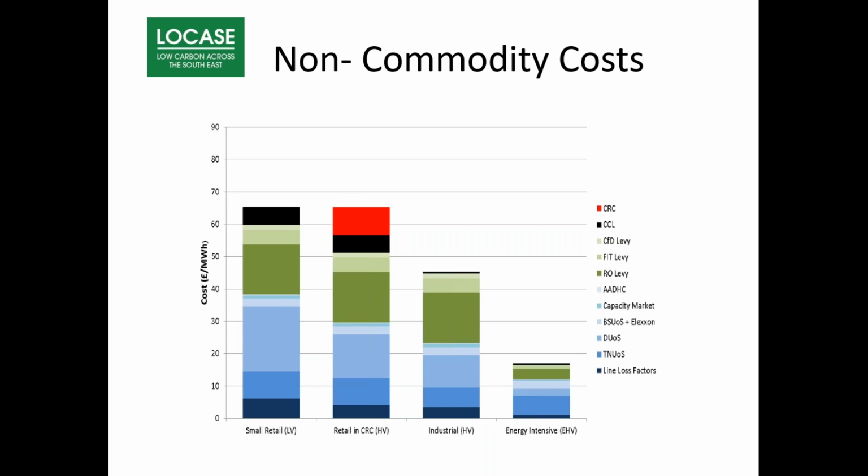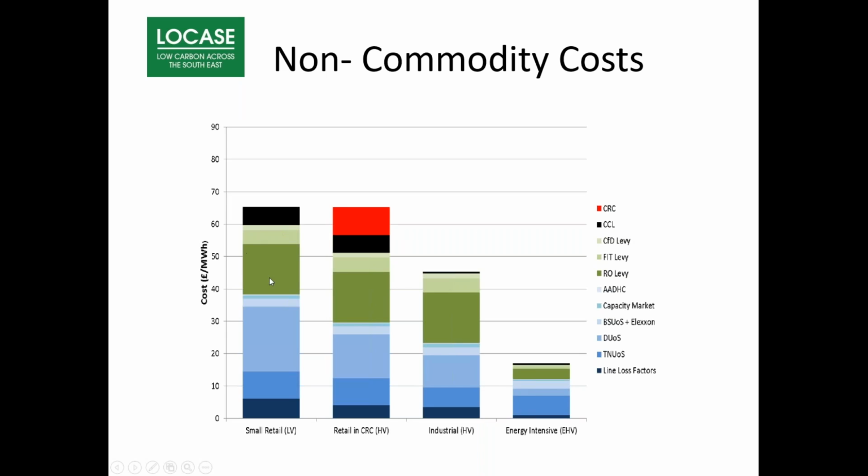You need to use 6,000 megawatts per annum, settled on half-hour meters to qualify for that. And to give you an indication, Thurrock Council as a whole council is out of scope for CRC. So it's the big energy users. Most SMEs will almost certainly be out of scope for CRC, but in scope for the black one, the next one down, CCL. And this is quite an important thing to bear in mind, because there have been some legislation changes.